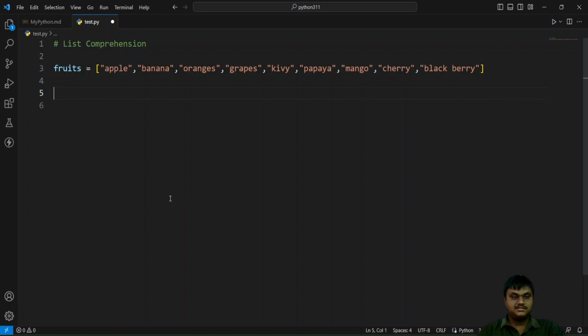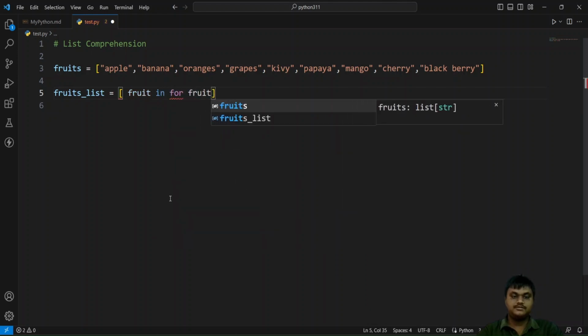The list comprehension is fruit for fruit in fruits.